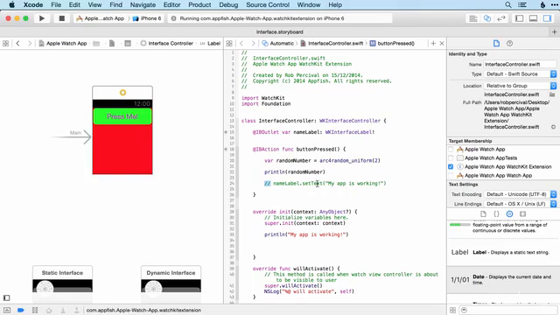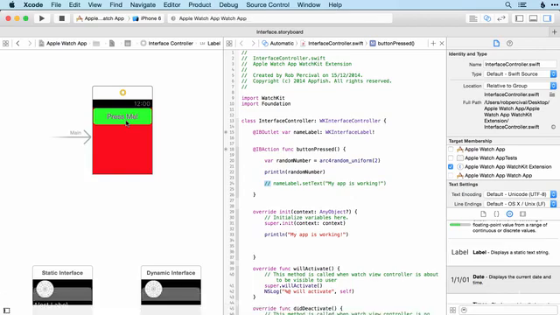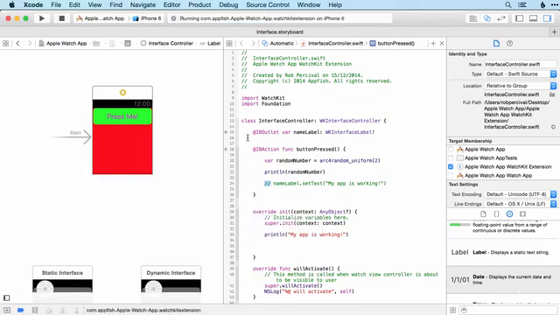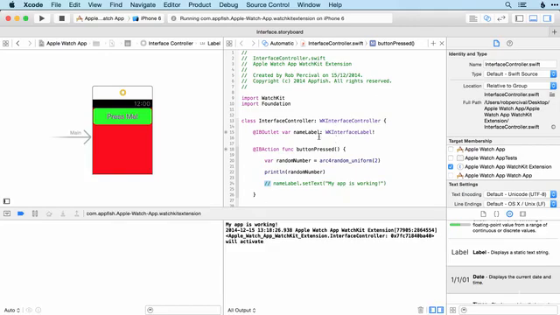So what this should do is when we run the app, every time I press the button, it should give me either a 0 or a 1 in the logs. So let's just check that and make sure that our app is displaying what we think it should. And this is a general technique: every time you add a few lines of code, it's worth running the app just to make sure that everything's running as expected.